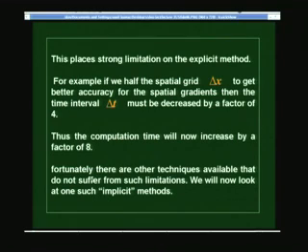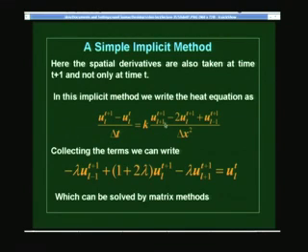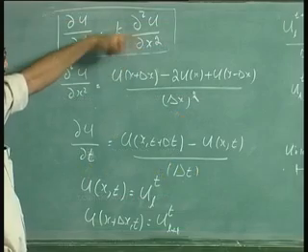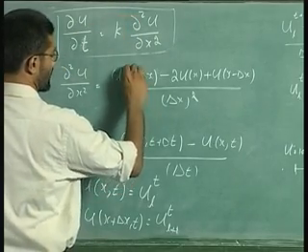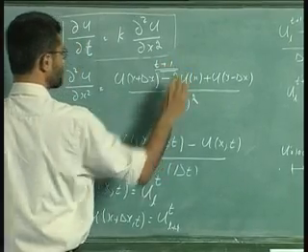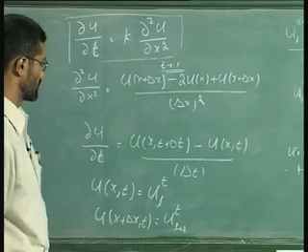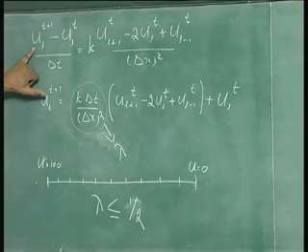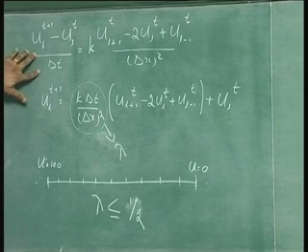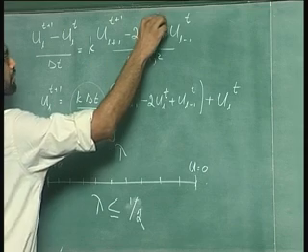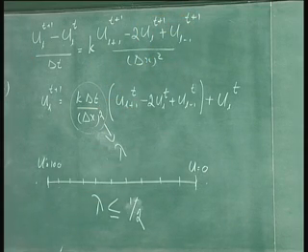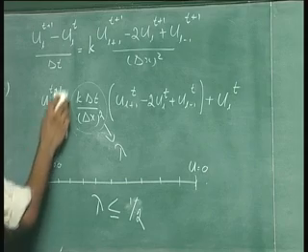As I said earlier, the difference is that in a simple implicit method, the spatial derivative on the right hand side of this equation is now evaluated at time t plus 1. So we will evaluate all these derivatives at time t plus 1. That means that when you write the discrete form of the heat equation, all these derivatives are taken at time t plus 1. Now obviously the earlier approach will not work anymore, so we have to write a different equation for that.